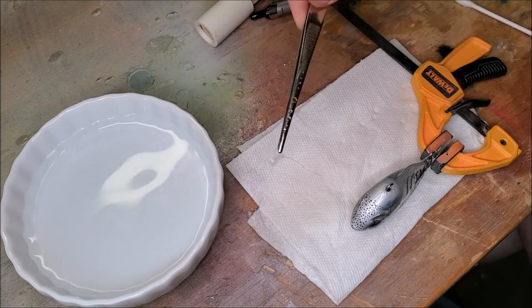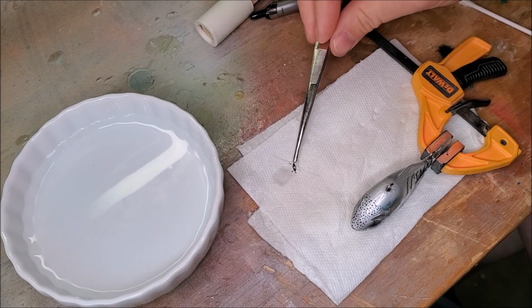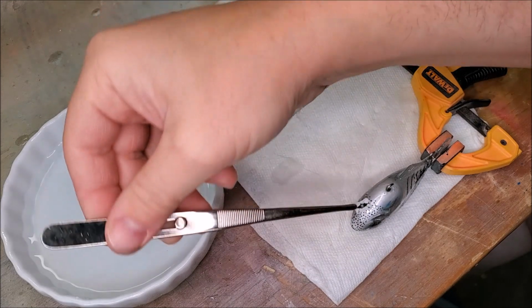Not a whole lot of real estate on this thing for a decal. I think I'm gonna have to put it like right there.